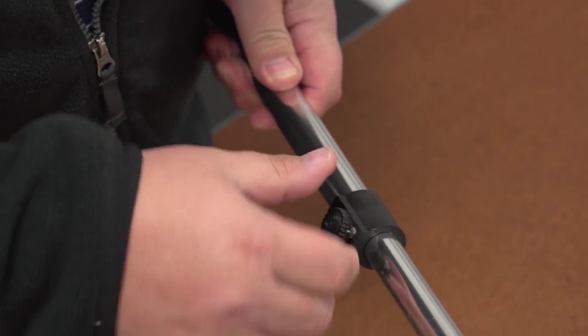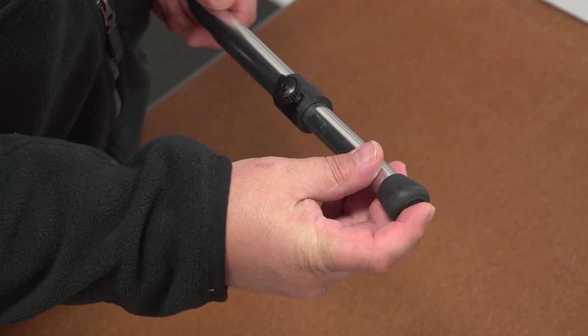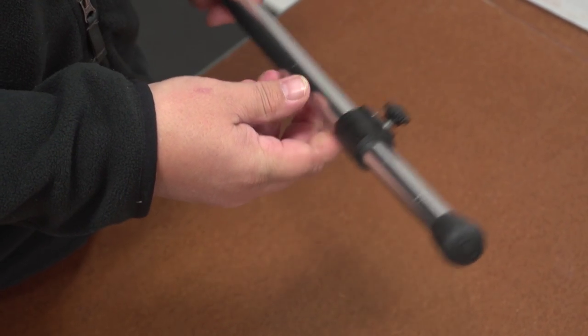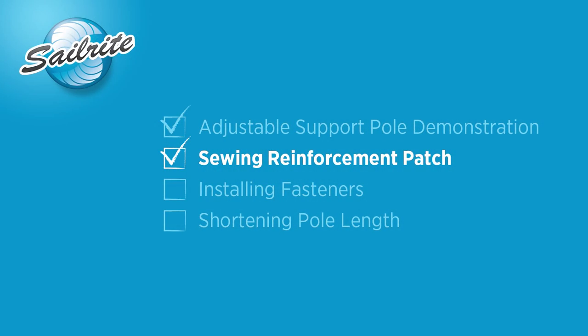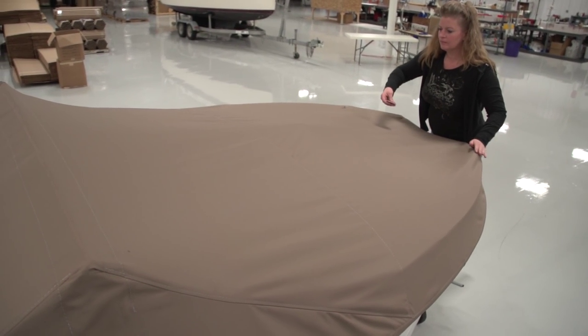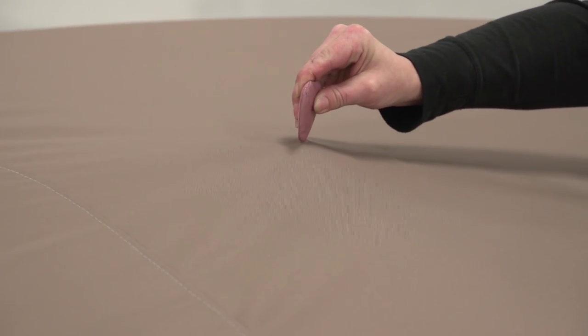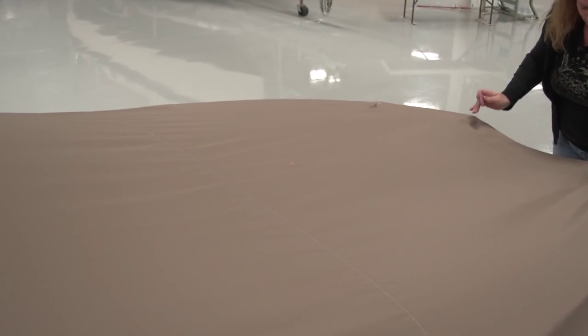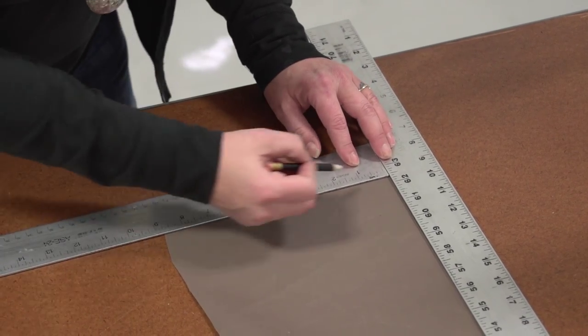As a possible third option, if you don't have a snap or a grommet, you can install the rubber end cap over the snap. Support poles from Sailrite offer three different optional installation methods. Your cover may already have snaps or grommets with patches already installed for support poles. This cover needs an adjustable support pole. Someone is underneath with the pole and Angela is marking the correct position for its installation with marking chalk.